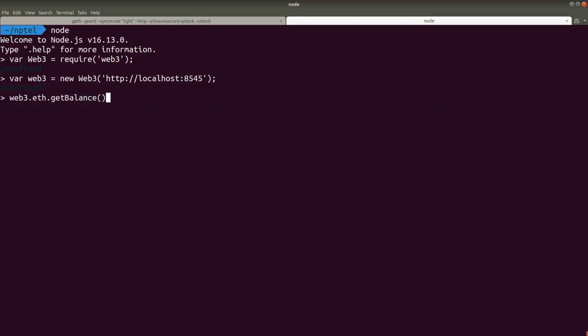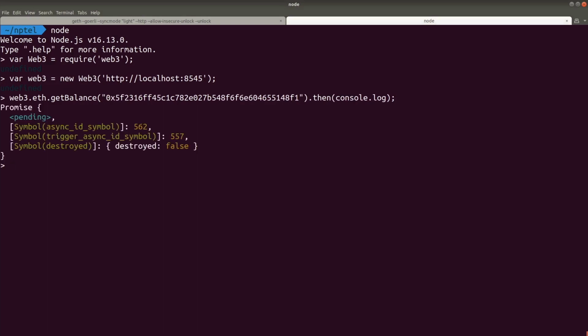So, we can just do web3.eth.getBalance to fetch the balance of an account and do .then, and inside .then, console.log. It will be fetching the balance of this particular account that we are pasting here. Once this balance is fetched, we want it to log. You can see that we will be getting two outputs. One output we have already received and I am waiting for the other output. Yes, here we go, we have the second output also.